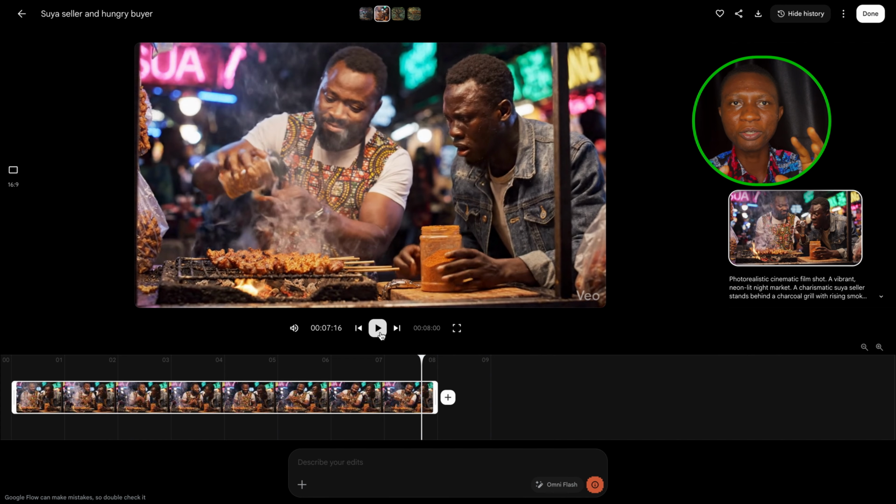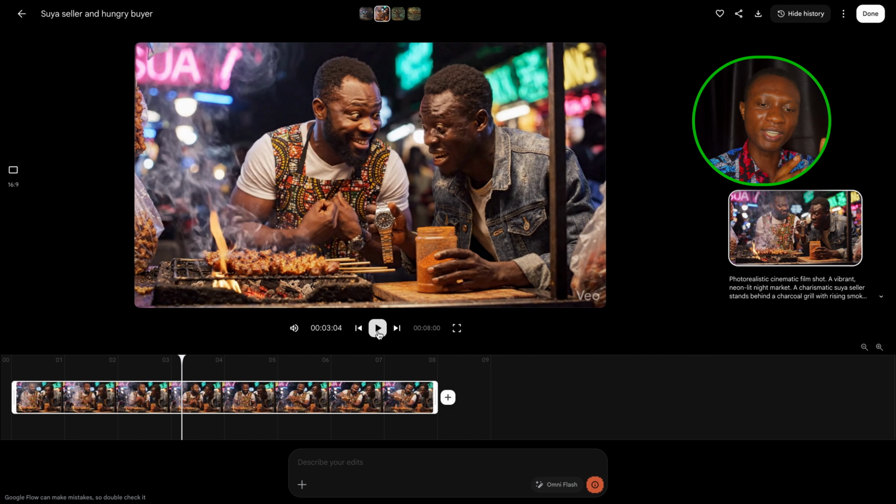Now, you'll be asking yourself, is it not the buyer that's meant to be saying, please, Malam, one more sprinkle of Yaji? Because in this particular prompt, the buyer wants to trade his watch for an extra Yaji on his ear, right? So the buyer is meant to be the one saying, please, Malam, just one extra sprinkle of Yaji. But it's the other way around. It's the Malam that is saying that. So I had this dialogue inconsistency with Vio that I don't have with OmniFlash. Let me play you this particular prompt given to OmniFlash.